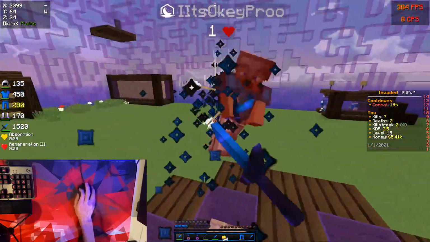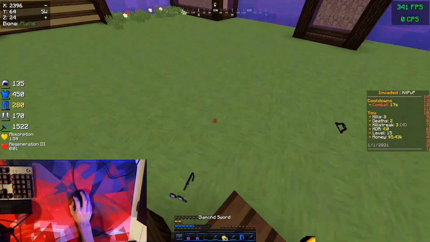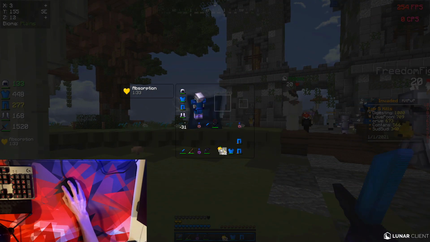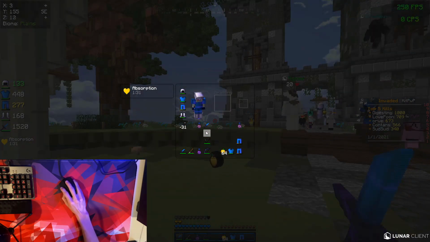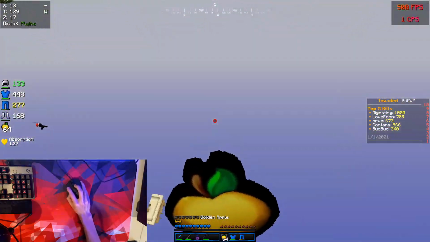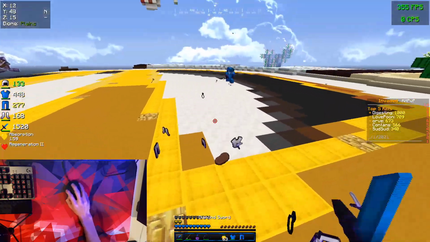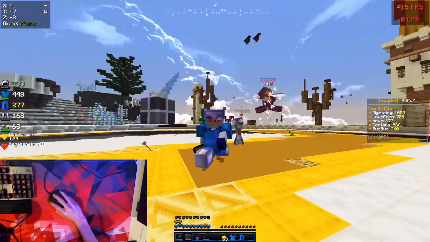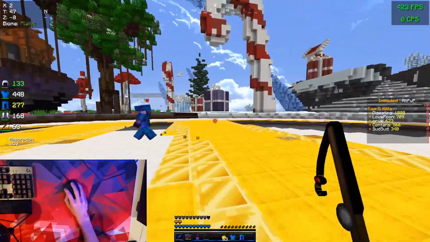We're just gonna tussle with this guy. Okay, we got him. He had a fishing rod. What? Yeah, okay, that doesn't count. So I think whoever worded these achievements is just struggling with the language, because I think it says kill players while wearing diamond armor. I think what they mean to say is kill diamond-up players, like players that are wearing diamond armor. You don't necessarily need to be wearing it.